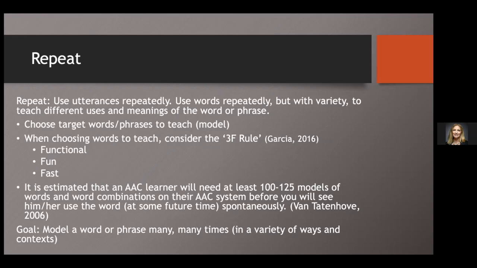Do you want to add anything, Jack? Yeah, it's the modeling of a lot of words or phrases many times in a variety of ways and different contexts. Janelle uses "in." There's a lot of words there, and so it's really important. And we're gonna touch a little bit of it. It's important that we plan those vocabularies or words that we want to use so that you are ready. Janelle's just used to it, but I think this is one of the hardest when I'm doing it.